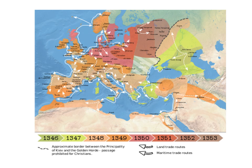We need to remember that the population of much of the European continent was severely reduced by the bubonic plague, or Black Death, that occurred between 1346 and 1353. An estimated 50 million people perished, one half of Europe's population. One consequence for several generations thereafter was a great labor shortage.